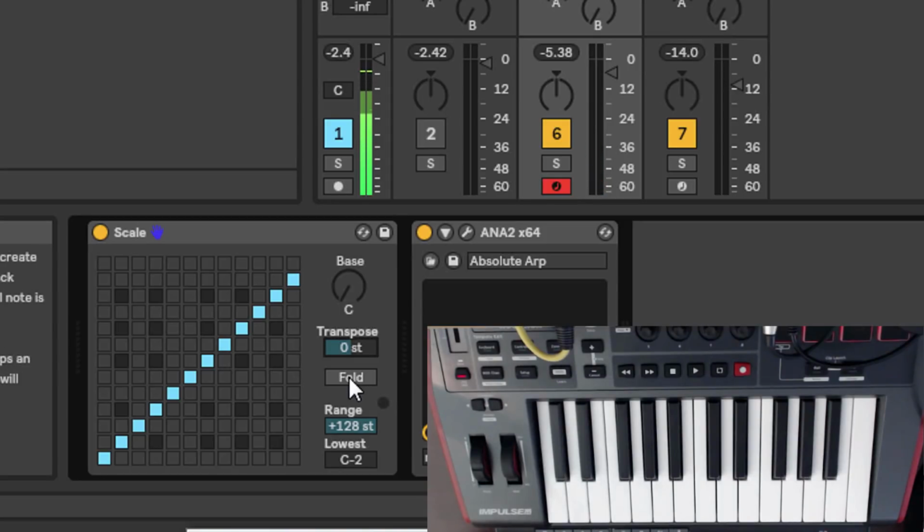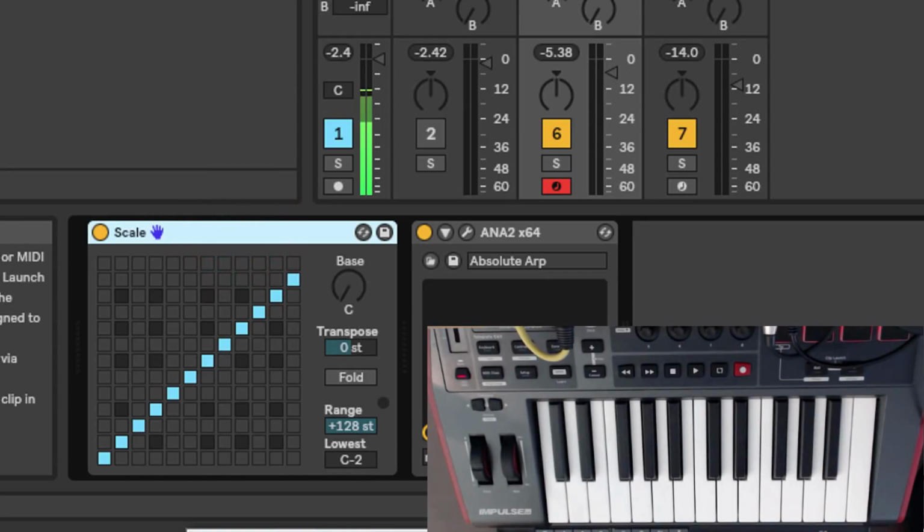Fold we don't need to worry about. Fold is just the range at which the incoming notes are detected based on the note you're playing, the interval or how far away the note is from the original note you're supposed to be playing, and so on. It doesn't matter. And then you've got a detection range here so you can set the range in semitones and which is the lowest note to be detected, etc. But we don't really need to worry about that, and you probably won't for the most of the uses that you're going to use.